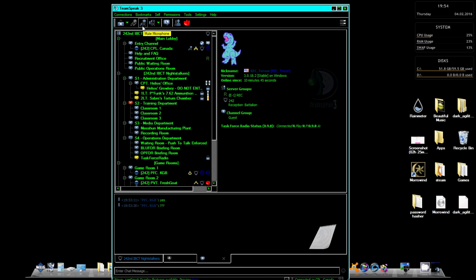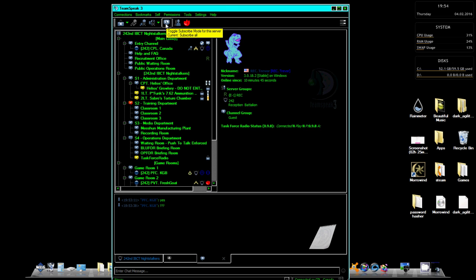You also have your mute microphone, which will do that. So therefore, even if I do use my push to talk button, it will not work. No one can hear me. And there will be beeps in your headphones letting you know your microphone is muted. I just reactivated it by clicking it. You can also mute your sound, like say you're listening to a song or on the phone or something and a bunch of people in the channel are talking. You can just simply mute your sound like that and you won't be able to hear anything nor use your microphone.